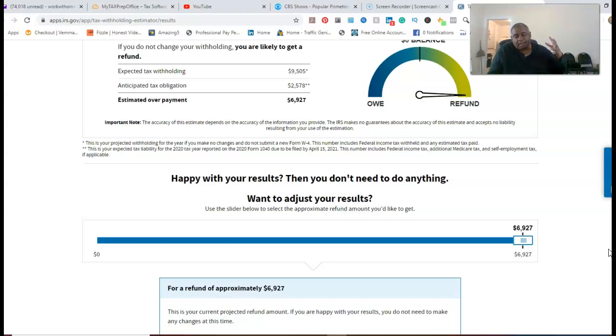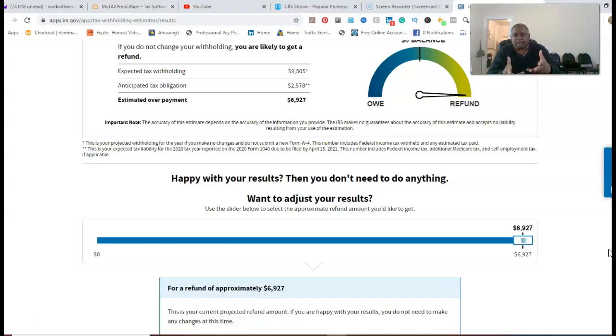You have to put the information in, look at your check stubs, and gauge in real time what you're looking like, and that'll give you a better idea of how to use the estimator when it comes to what you're looking at for the season. Because if I had an actual check stub for federal, I would put in what they took out at this point and what they took out of my last paycheck stub, and that will give me a more clear picture of what I'm looking like.